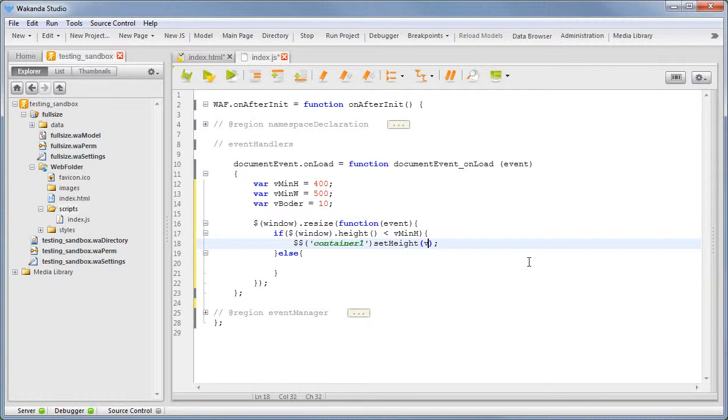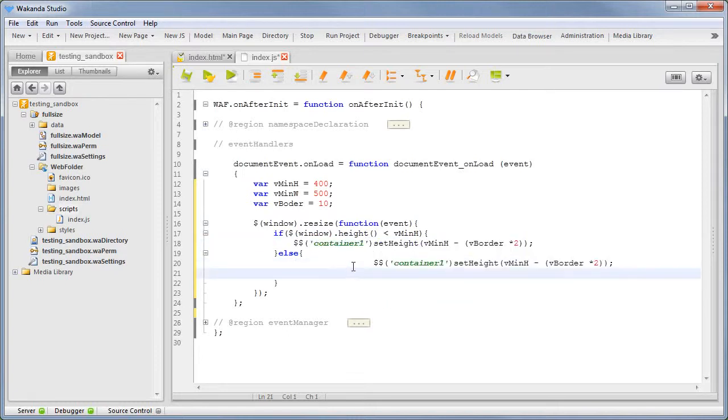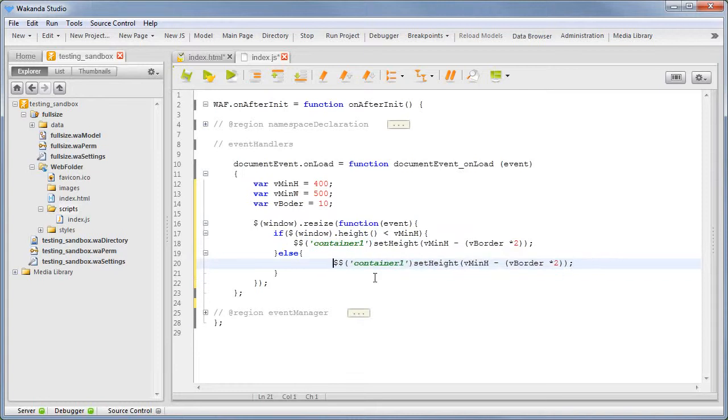So the setHeight will put the minimum height minus the border. Now the border is at top and bottom, so we want to minus the border times 2. Else, we basically want to do the same thing, except we want to base our size not on the minimum height, but on the window dot height.